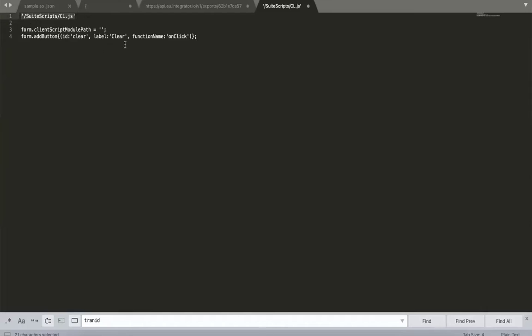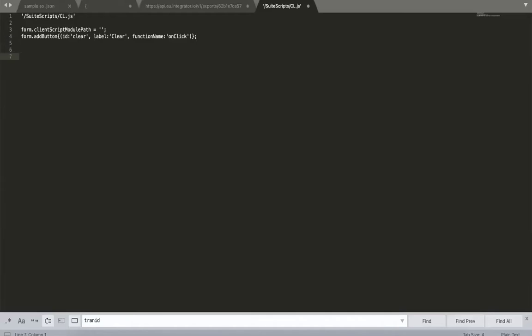The definition of that function you will write in this client script. Now what we need to do is clear out all the field values. Whatever fields are there on the form, you will have to clear out the field values.